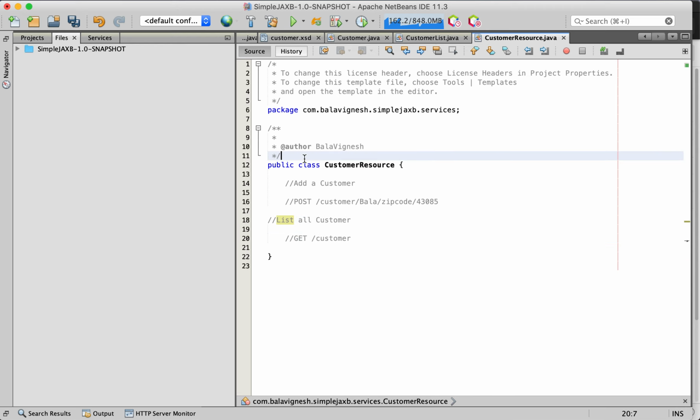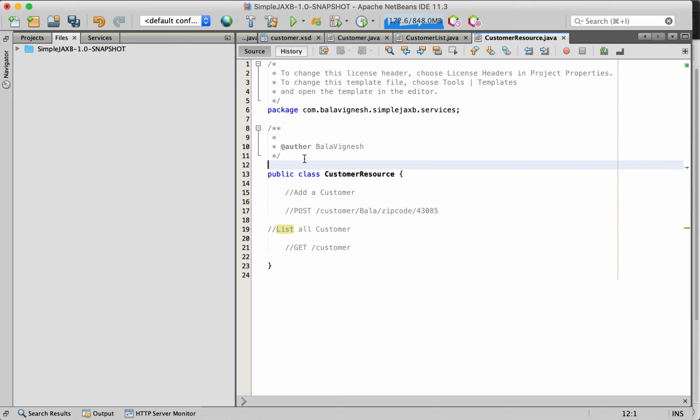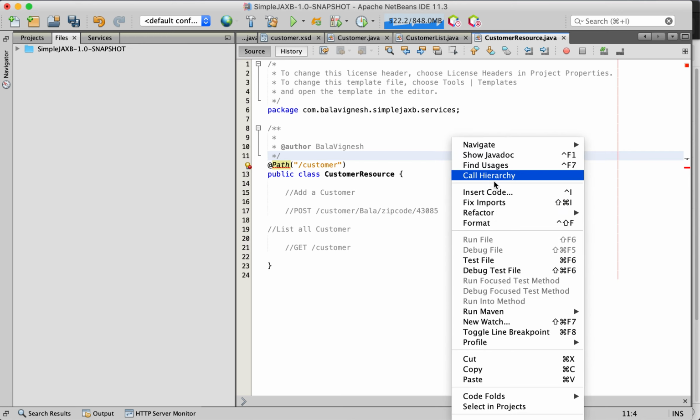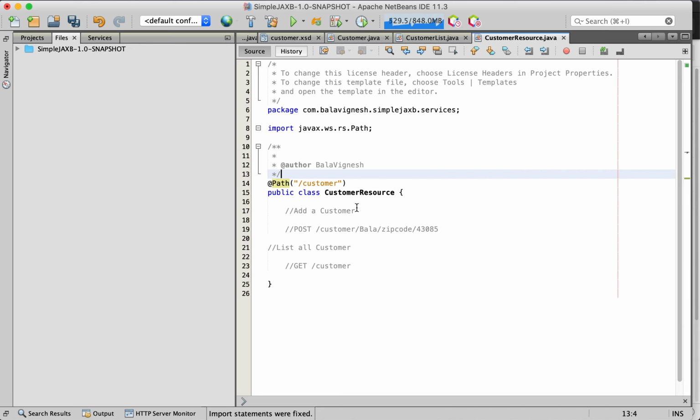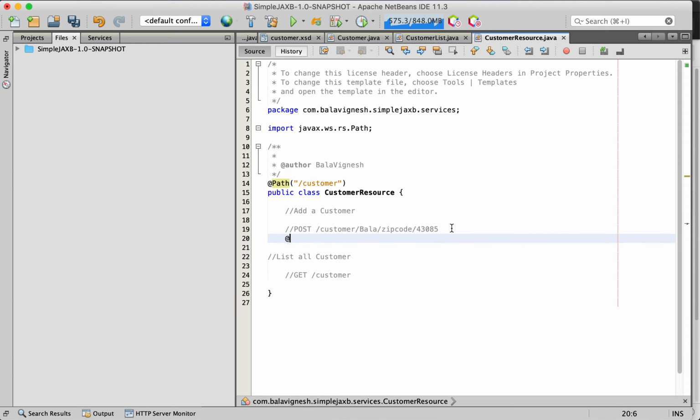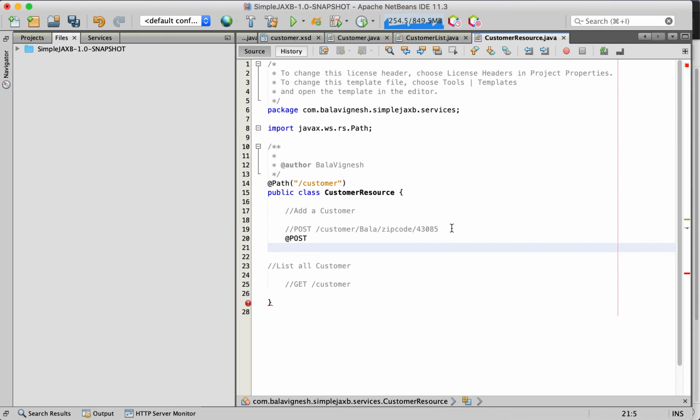So we can create a root level context for this. Slash customer. So the next thing is I'm going to implement the post. Next one will be I need a path.